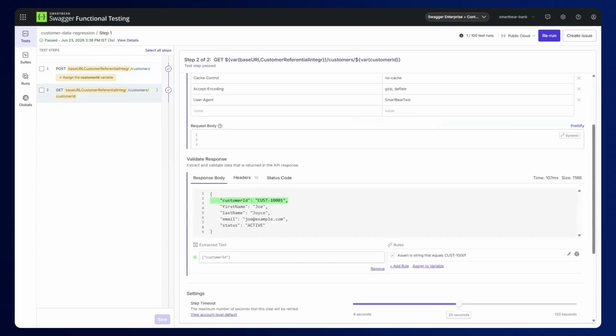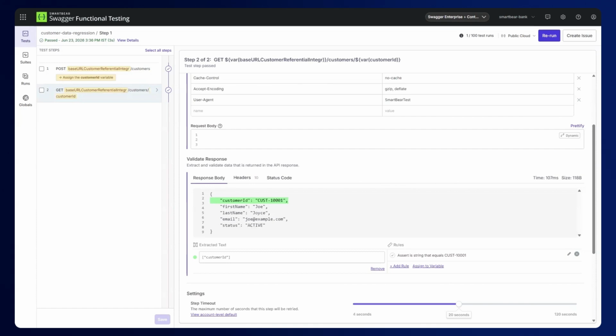The test is run and the assertions are passing. Green is good. This is an example of referential integrity testing, which just means we're validating the data created in one operation is correctly retrieved and referenced in the other. The entire workflow was built visually without writing scripts, custom code, or automation frameworks.